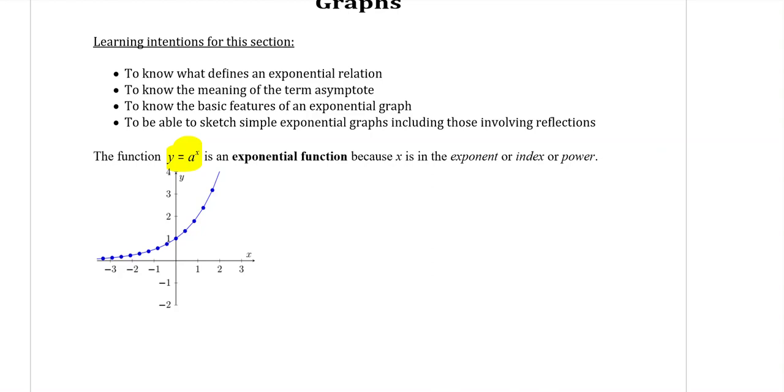The basic shape, your starting shape of an exponential is this one. On the left-hand side of the graph, it starts really, really small, close to the x-axis, but just above it. It doesn't ever touch it. And then it gradually increases to 1. And then after 1, that y-intercept, it will start to increase very, very quickly, exponentially even.